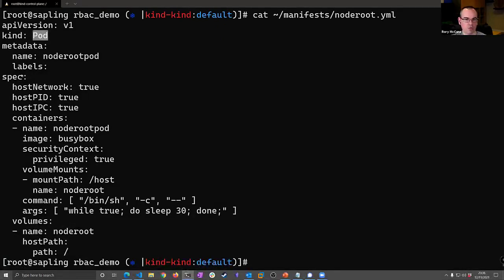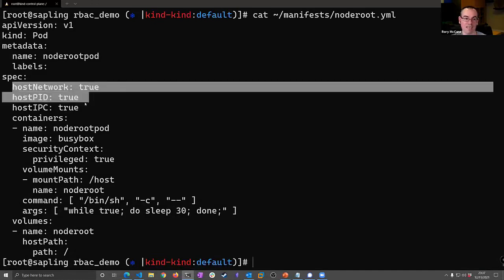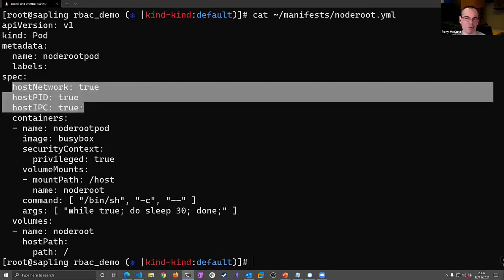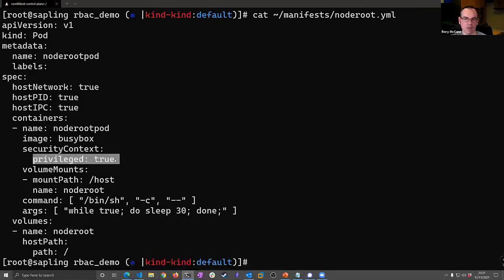Anyone who can create pods can use this. It's going to give us host IPC, host PID, and host network. So these are all Docker security layers that we're basically saying, hey, could you turn off that isolation, please? I'd like to see the host resources. And it's also going to give us privileged true. Privileged essentially is, I don't want any security. Can you please remove it all? But Kubernetes will let you set that because you might want to. And if you haven't told it not to, it's going to let it work.